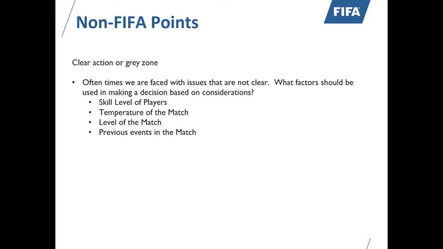So I've listed there some skill level of players. So if you're in that, I don't know. Okay, wow, I could go this way or I could go that way. Some things to think about that should be in the back of your mind. What are the skill level of the players? Can they string 2 or 3 passes together, or can they just contain? Can they trap a ball? Do you have balls flying everywhere?